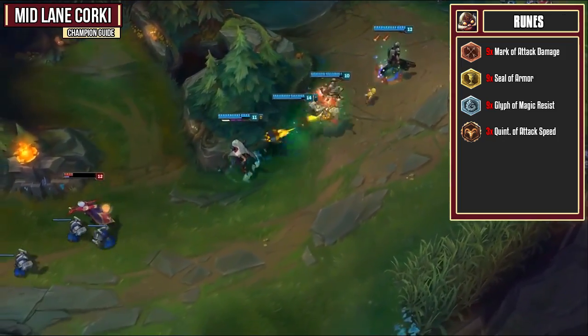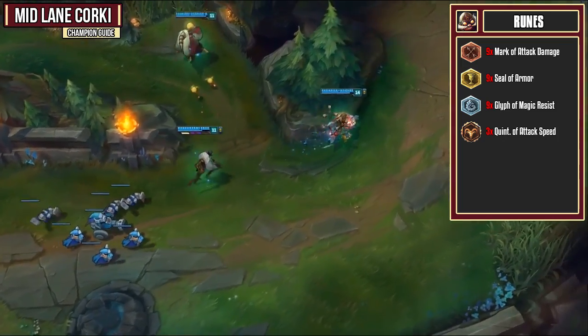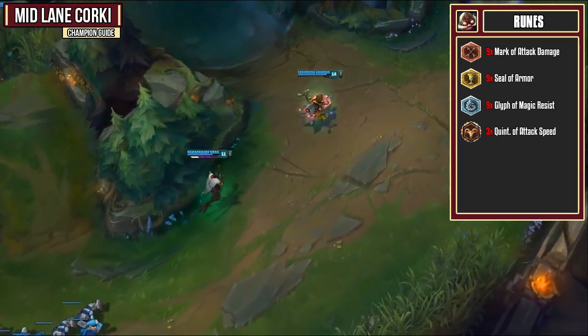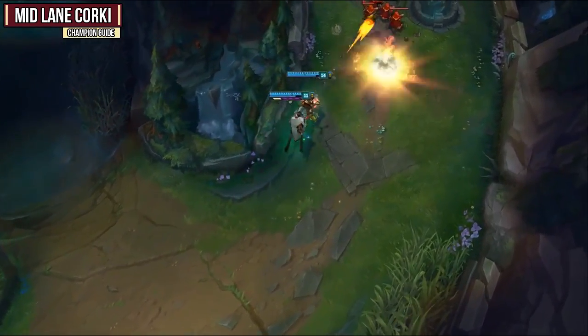If you were against a very hard AP matchup, then you could get scaling health yellows instead if you felt that you didn't need the armor. Hybrid penetration is also pretty good for your reds as well, but I usually like that attack damage just to make last hitting a lot easier.